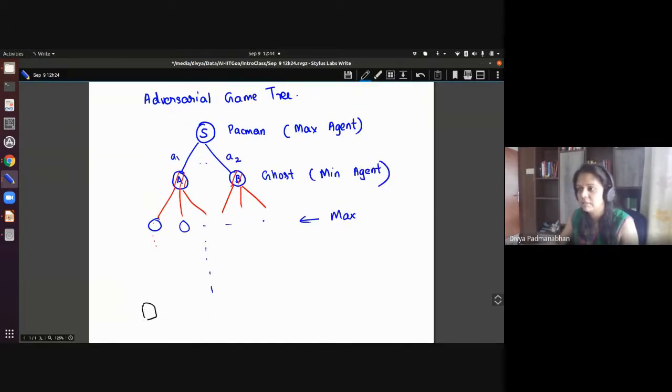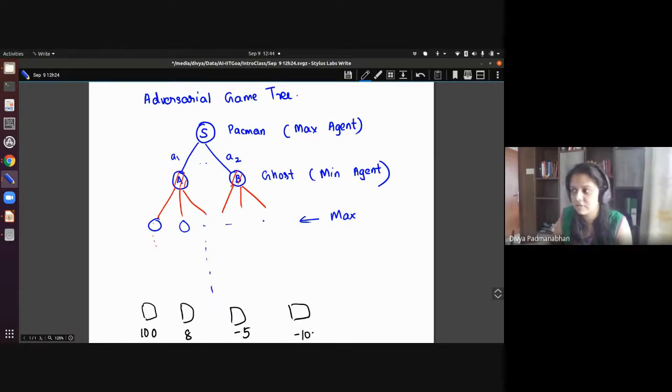So there are some terminal states here, and each of them will have some utilities. We'll write some numbers here. Those will be the utilities for Pac-Man, the max agent. So these are the utilities that the max agent gets. It could be something like 100, maybe 8, and when this is a losing state, maybe a -5, maybe a -100. So these are the various possibilities.